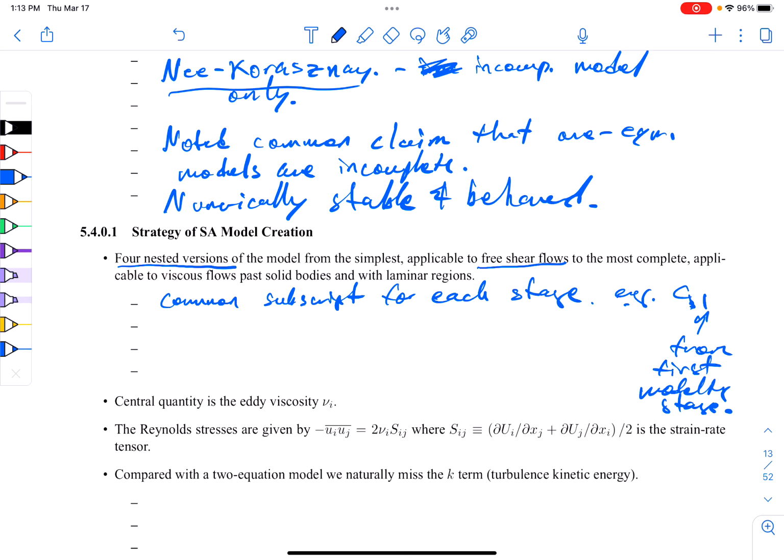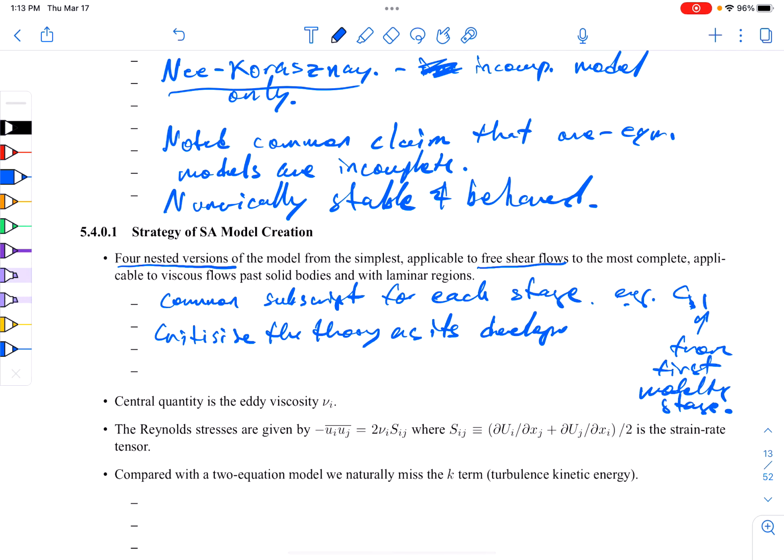And another reason they did this is so that they can criticize the theory as it's developed, and for the reviewers at NASA and other organizations to criticize it piece by piece. And I think that was a good strategy to communicate with the community. By breaking it down in pieces, they, of course, had a shorter step to creating a model and validating it, but it also let people understand its construction piece by piece. And I haven't seen many people use this approach, but I think it was part of the reason of this model being accepted.